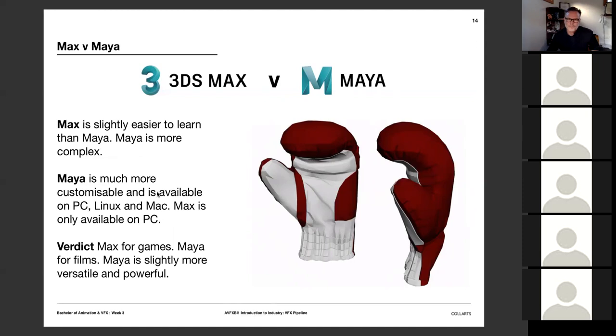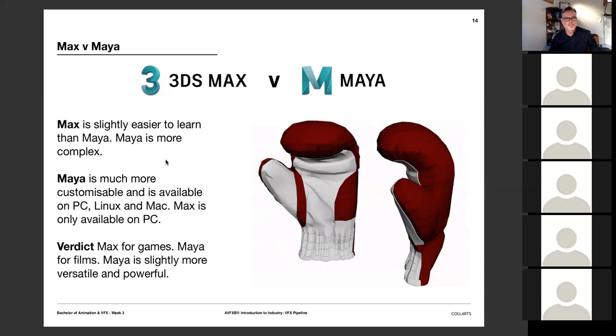The thing that is really apparent is Max is easier to learn than Maya, and Maya has a lot more packed into it, so its capability is greater. Maya is much more customizable, so you can bend it to your own workflow or make it work to your pipeline.